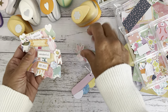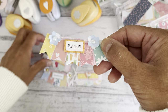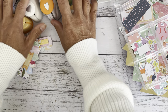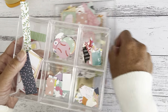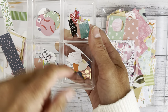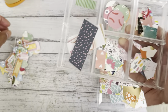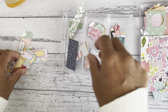I'll do a process video now and make one with the circle punch, one with the flag banner shape, and one with the other shape. I have a tray of all my little scrap pieces, and a compartment tray where I've already cut some papers into the banner shape, the fishtail banner shape, and circle shapes using the one-inch punch. I also have strips ready to use for the base and to finish off the embellishments.